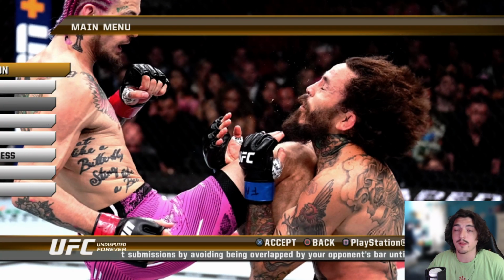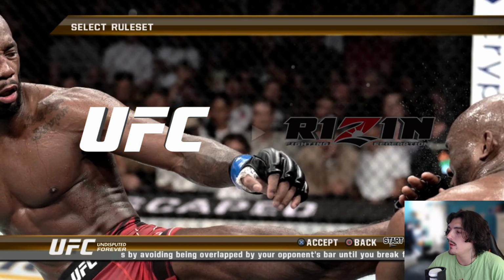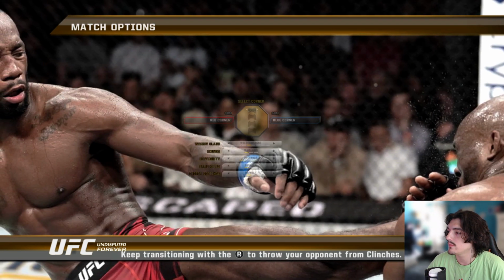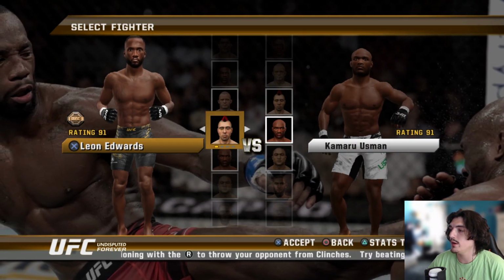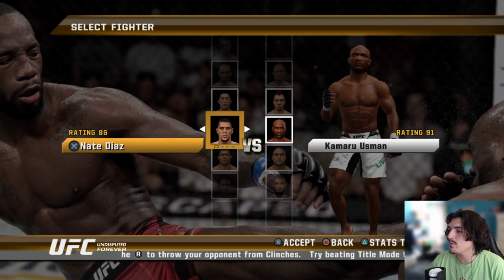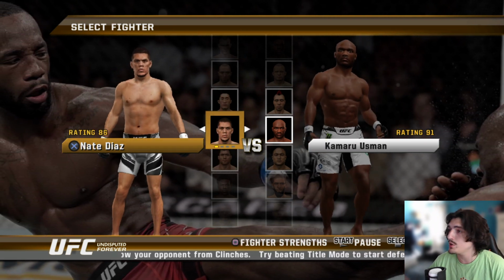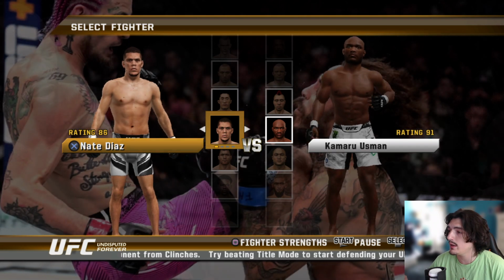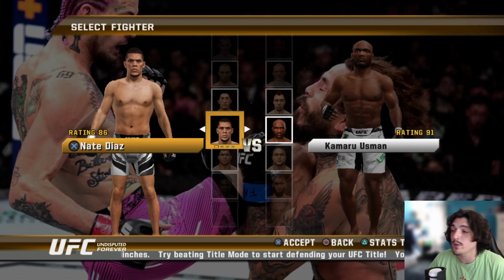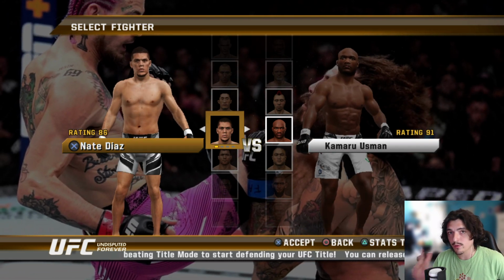And now let's go back in exhibition and see if they have gloves back on. Yep, see, there you go. All the fighters have their gloves back on. If you want to switch back to Bare Knuckle, you just pop the Bare Knuckle one back in there and there you go. It has to be in both folders though, so remember that.